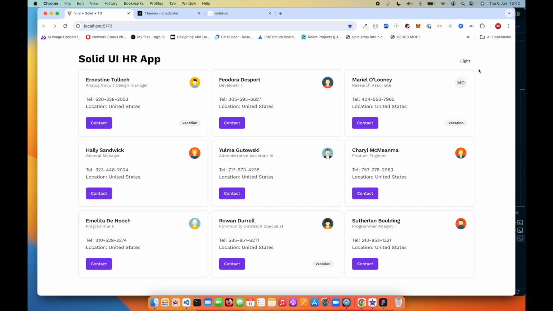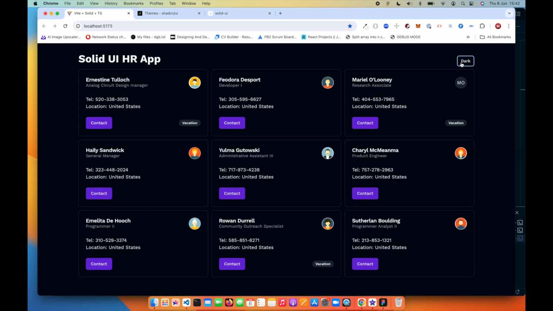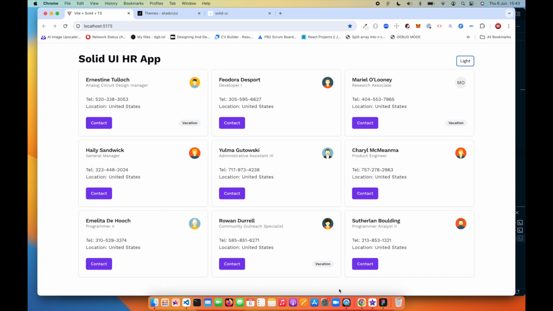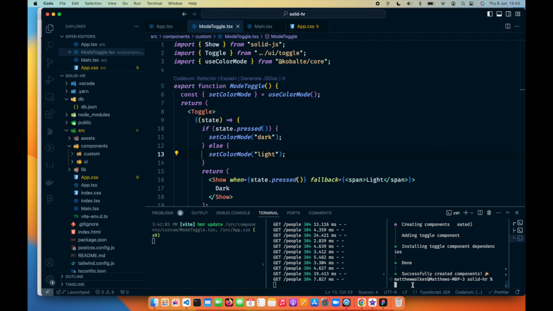I think the one thing that we could maybe do here is just improve this. So what we'll do is look at installing some icons and using icons in here. A really good icon library that I like is one called Lucid Solid.